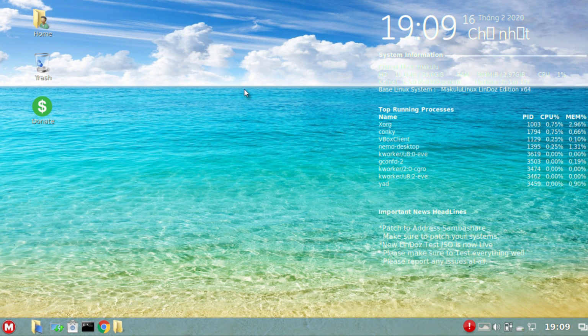Something else to note now, if you look at the Conky clock here, because we selected a light wallpaper, and of course the clock is white, some of the text is difficult to see. This was a problem last year as well, which is why we had to enable shadows on our clock last year to compensate for the fact that if you select a wallpaper that is a similar color to your clock, the clock starts becoming invisible.